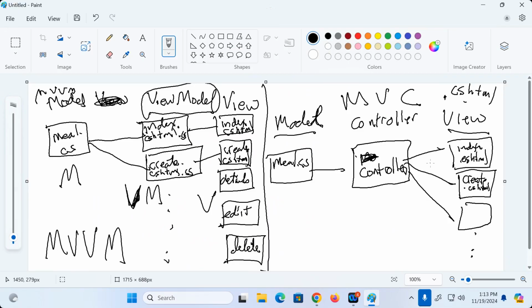In this case, we have a bunch of simple view models, right? Because a view model is only responsible for one page. So it's only responsible for the functionality that's relevant on that page. In this case, we have one big controller because it's responsible for all those views. So all the functionality on all those views is going to be handled by the controller. So many simple, one complex.